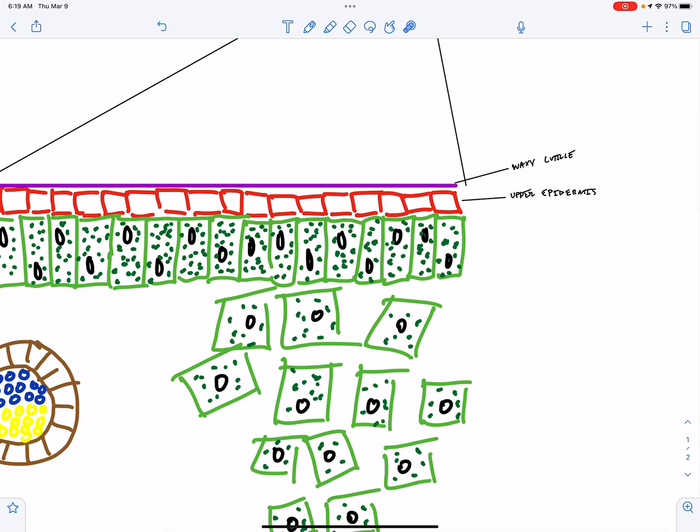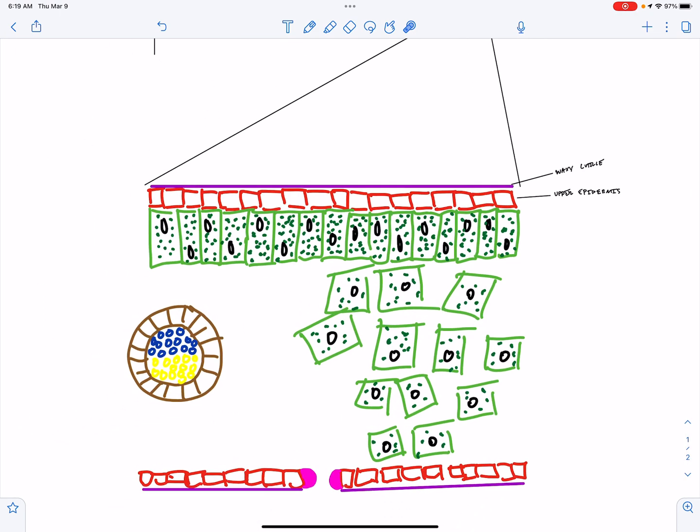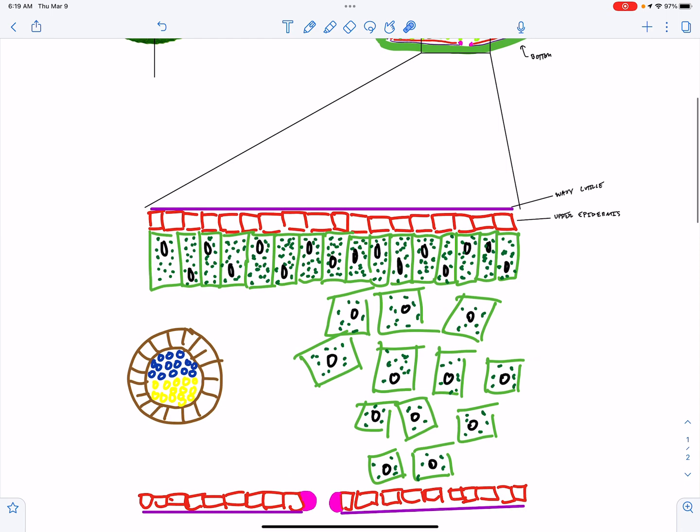How convenient. So this is a protective layer. It's helping secrete the waxy cuticle, and it has a very striking boxy-like shape. So it will be relatively easy to identify underneath the microscope.